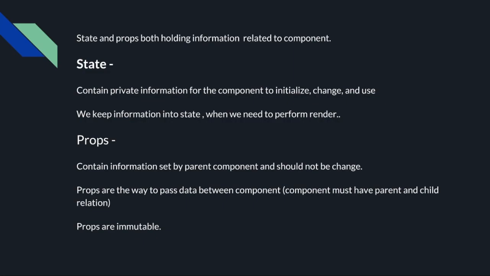Props basically contain component information, and that is set by the parent component and used in a child component. For example, if you want to pass information from one component to another, in one component you keep it inside the state, and if you want to pass that state information to some other component, you use props. So props are the way to pass information between components, and they are immutable, meaning you cannot change them once you assign them. I'll show you in a code demonstration how to use them.